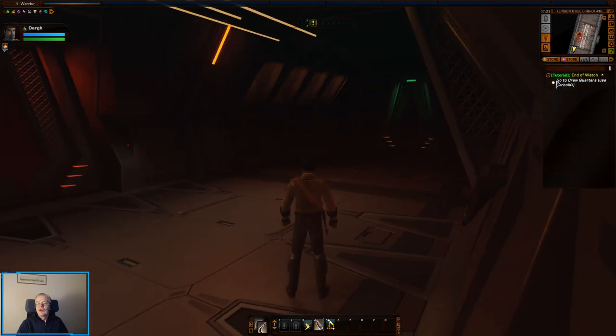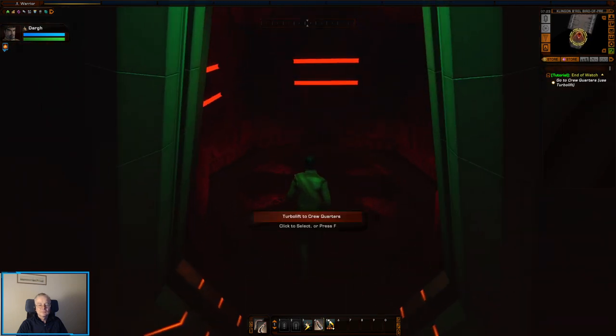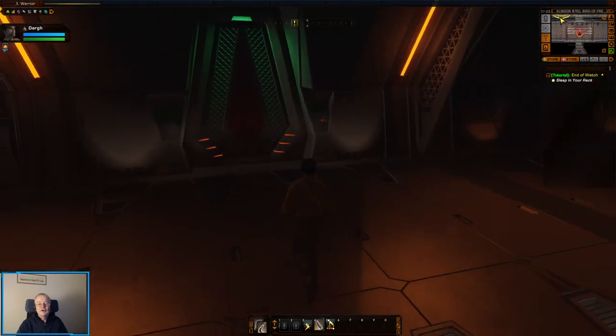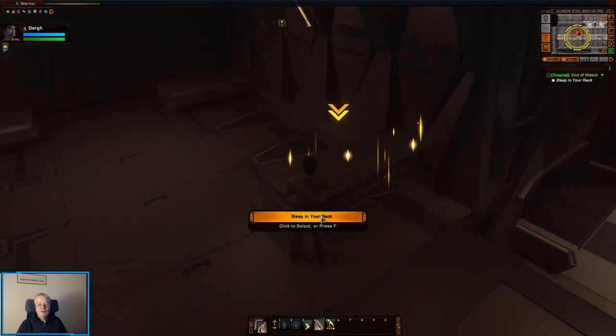So, tutorial, go to the crew quarters, use the turbo lift. Turbo lift to crew quarters. Into the corridor, the crew quarters are opposite. In, and there is my rack. Sleep in your rack.